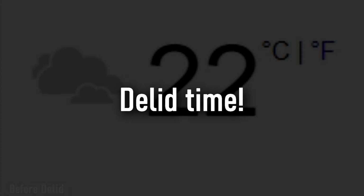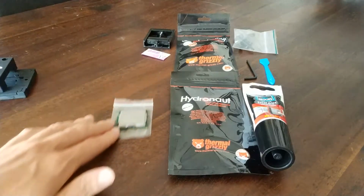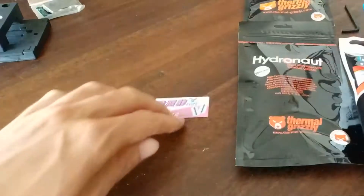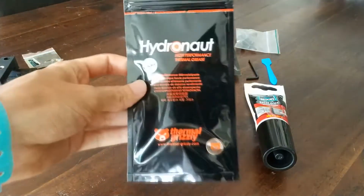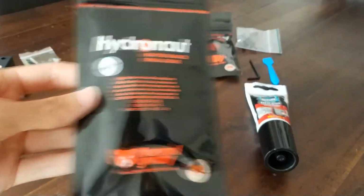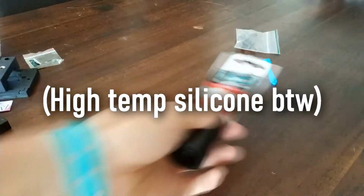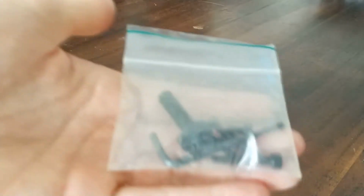So yeah, let's go. We have the relid tool, the 2600K, which I tested the delid tool on already. We have a razor, I don't want to look at that. The delid tool itself, some thermal paste from Hydronaut, Thermal Grizzly, and the liquid metal from Thermal Grizzly as well. Some black silicone glue, the screws that are necessary, and the tools we'll be needing.